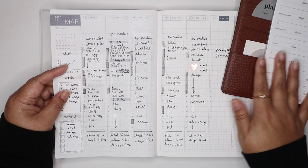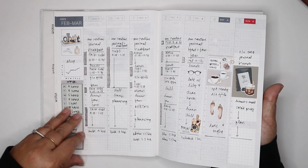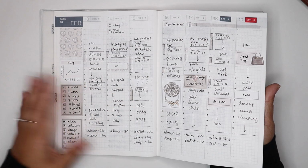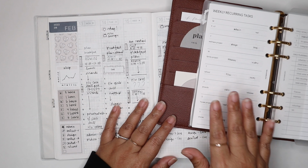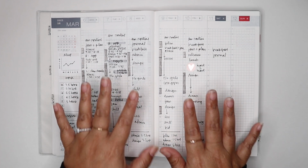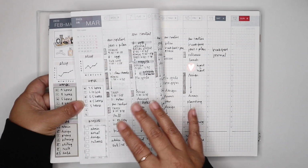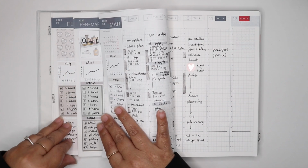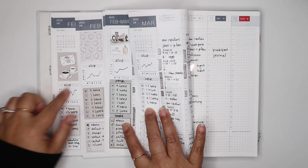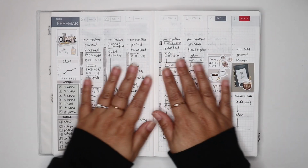Since I use very minimal stickers in this planner, I wanted this planner to be a place that I can play more, be messy. As you can see, I don't really care about being that neat, which has been really kind of liberating for me, because in here I'm pretty neurotically neat in my everyday planner. But I've been really loving this. I feel like I'm really hitting my groove with my weekly spreads, and I really like the sidebars, because as we see in everybody's Instagram pictures, you can go like this and you can see your progress throughout the weeks at a quick glance. So I can see my progress of sleep, my work hours, how much time is spent on tasks. So I really like how this is working out.